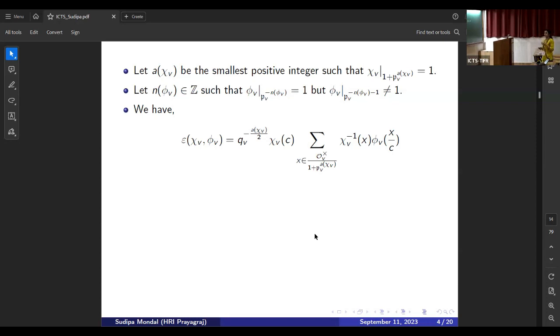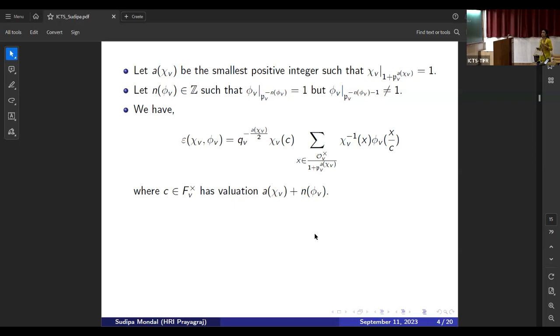And this is well known: this is a finite abelian group. In fact, if we take F to be Q and v to be any prime, like F to be Q_p with p odd, then this is actually a cyclic group. Also it can be shown that this is independent of the chosen representative. And here this c comes into the picture, where c is a non-zero element of F_v such that it has valuation the sum of these two numbers.